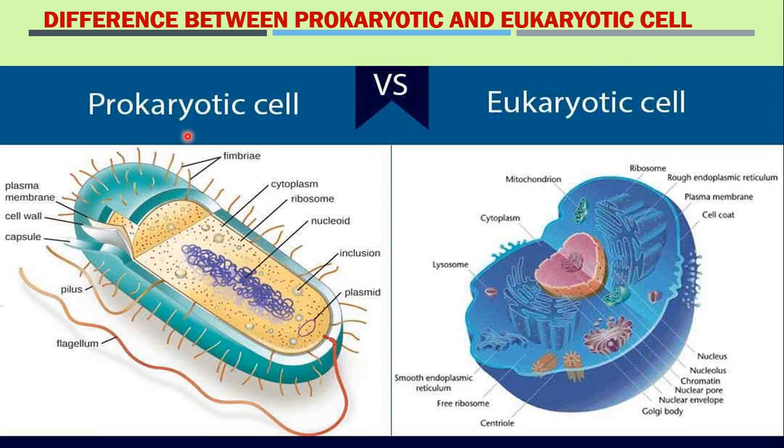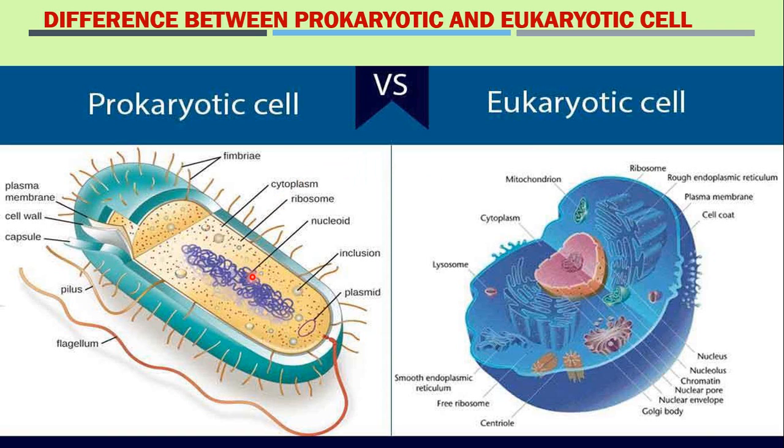Prokaryotic and eukaryotic: the words arise from the nucleus. A cell which has the simplest structure is known as a prokaryotic cell. Mostly prokaryotic organisms consist of one cell. They don't have a specialized nucleus or nuclear membrane; the genetic material is present randomly inside the cytoplasm. A proper nucleus, cell membrane, and other essential organelles are present in eukaryotic cells. Prokaryotic cells are unicellular, while eukaryotic organisms are multicellular, meaning they are made up of more than one cell.